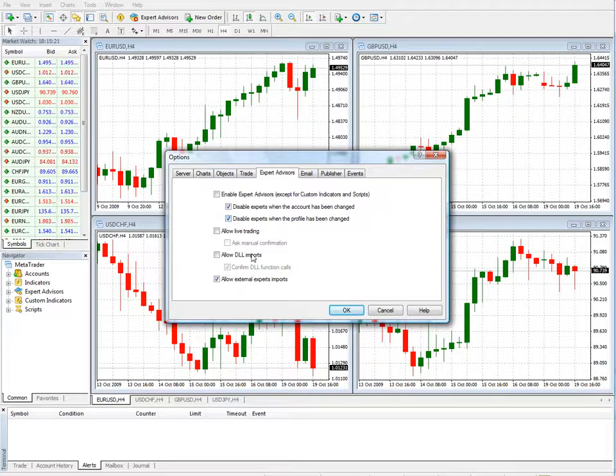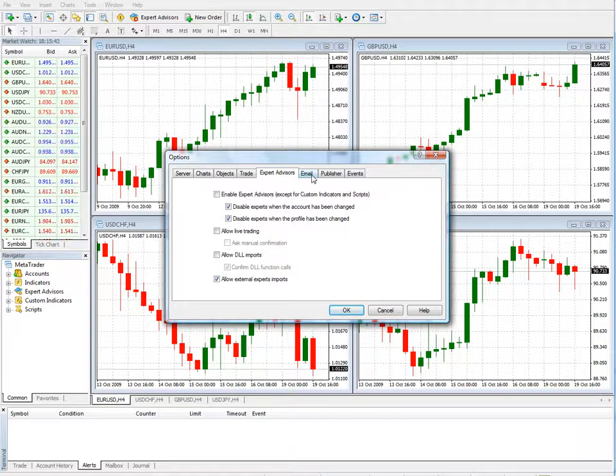The DLL imports dynamic link libraries. Your expert advisor's manuals will tell you whether or not to allow these, etc. Allow external experts import, which may be information from an expert advisor's server as well.